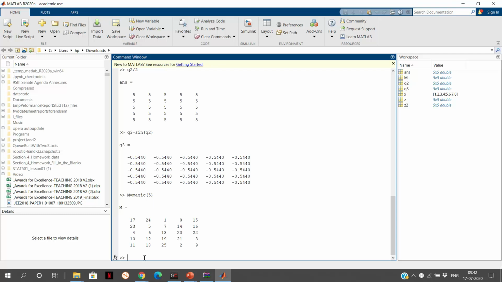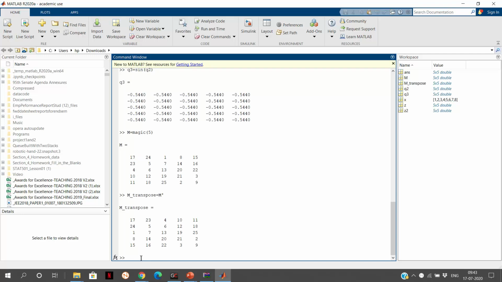Now let's say I want to get the transpose of this matrix. Let's say M transpose equal to M, and I will put this apostrophe sign here.